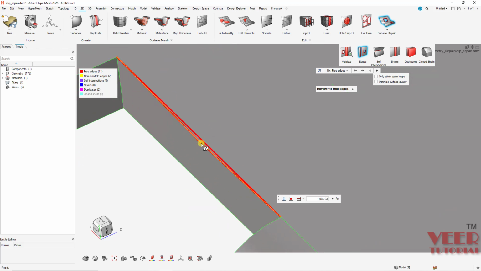But still this edge is remaining. Again click here. When it turns orange, you can click it. Now it is showing an error. If you take a look on the left side at the bottom, it says not able to stitch, change operation to patch. It means the gap between these two surfaces is higher than this tolerance value. So we increase this value a little bit. Usually we keep this a very small value. So let's say I will take it as 0.1. If the gap between two surfaces is within 0.1, it will stitch. So click on this. Now it is stitched properly.